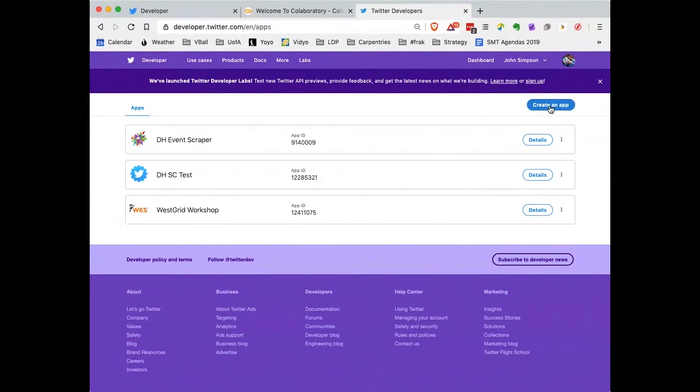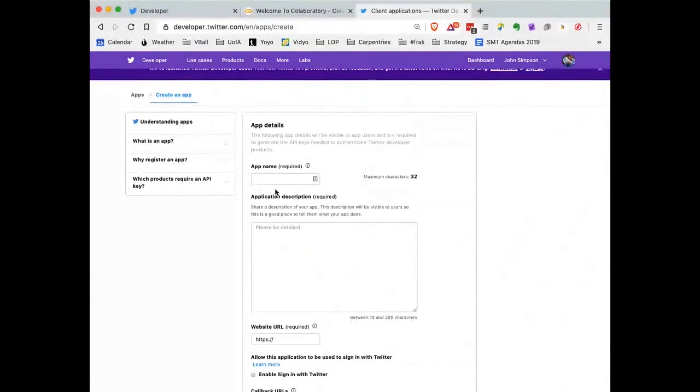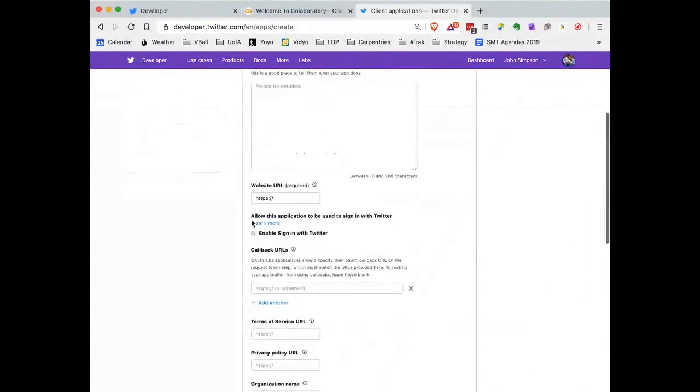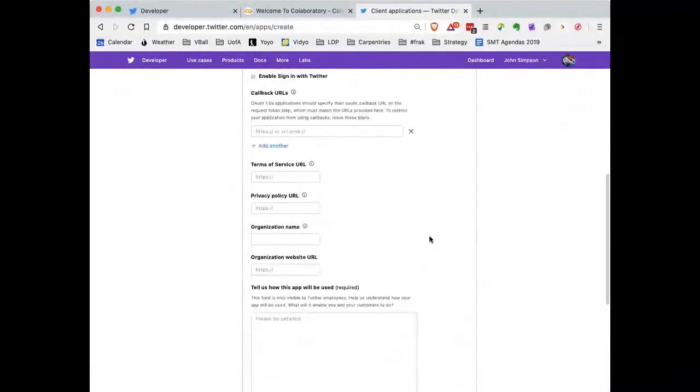You can create one of these just by clicking the Create an App button in the top right corner. You need to create this app because it's going to create a bunch of keys for you. So I've just clicked the Create an App option, and it asks you for a name for it, a short description, a website URL. You may not have one of these. For your URL, it could be the URL for your department homepage at your university, or perhaps a personal homepage for you as well. Some people just put in their university account, and you can fill this information in. Pay attention to the mandatory stuff. The other stuff you can leave blank.